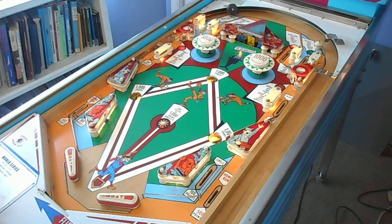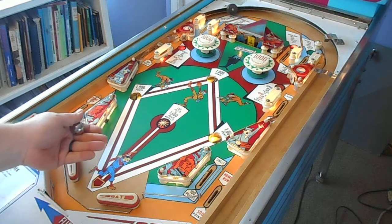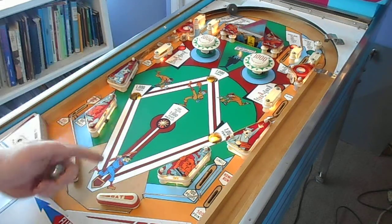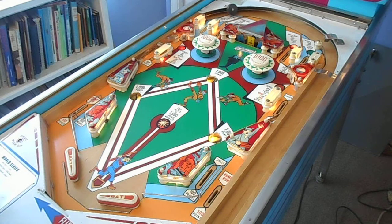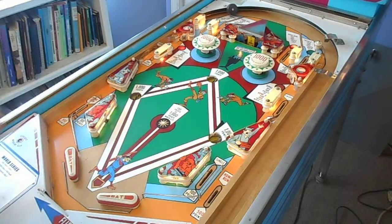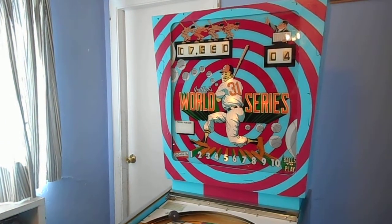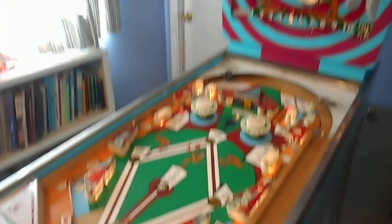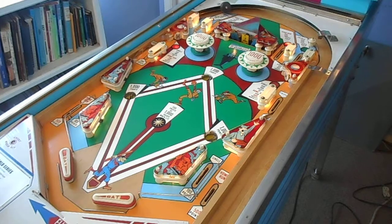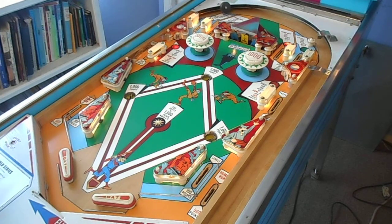The original game is Grand Slam, and so there's extra bonuses for when you have the bases loaded and you get a Grand Slam. So this is one of those features of the original Grand Slam machine. Hit that target up there, you're going to clear the bases and you're going to score runs. So you can see up here on the back box that scored 4 runs. That was a Grand Slam. When you get enough runs or enough points, you will earn extra balls.